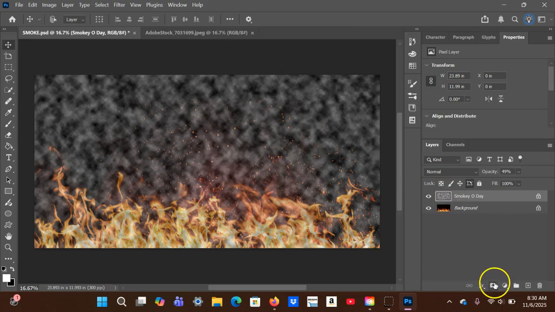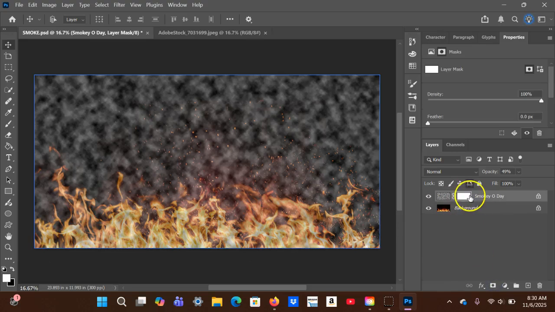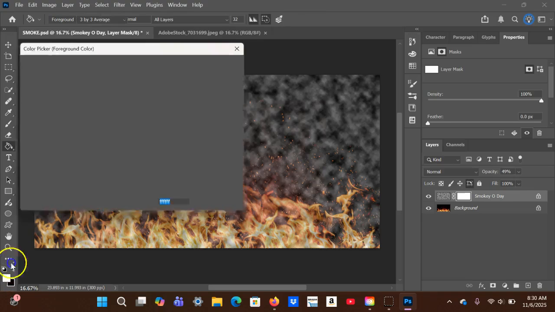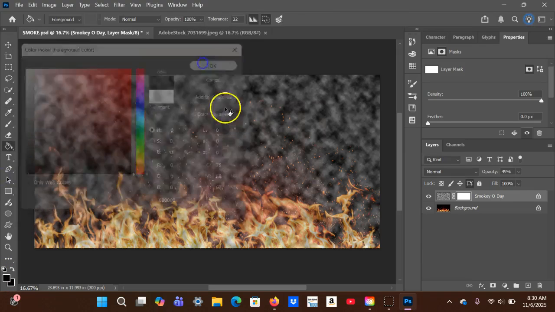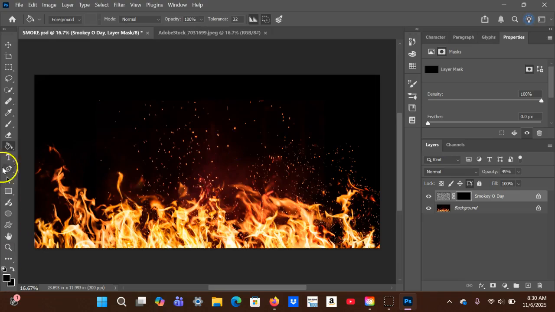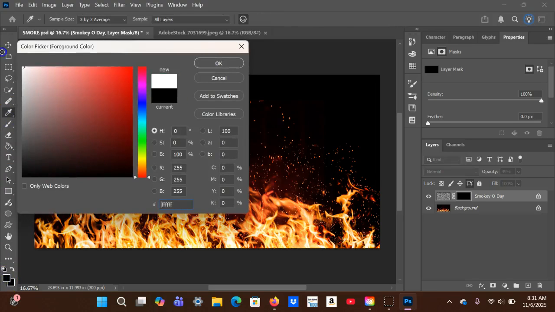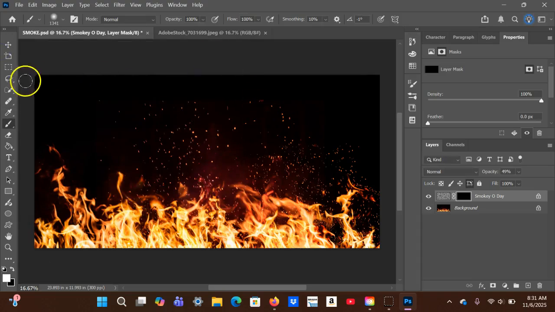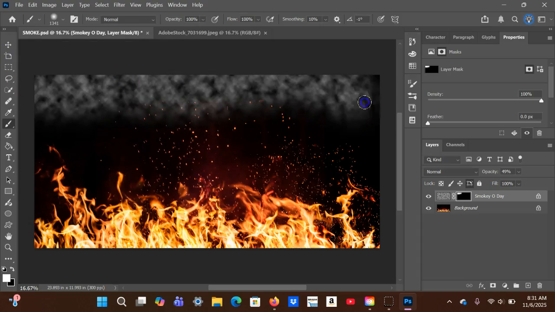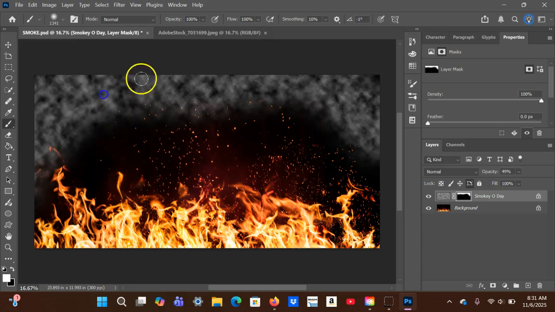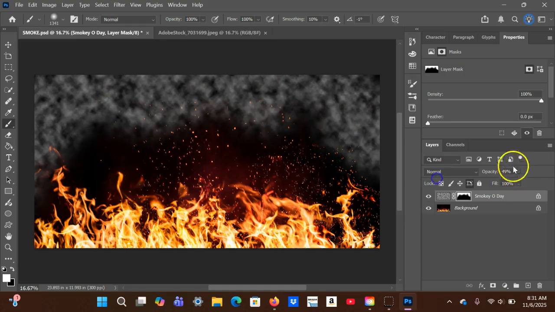Next, you're going to want to take that layer and turn it into a layer mask. You can do something like this. As I was saying, something like this. And then, boom, smoke rising overhead. And congrats, you have made smoke. Of course, it's only the first way you could do it.